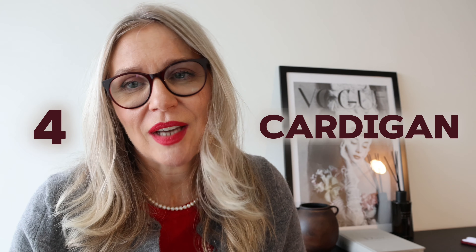Moving to our next very useful and practical item: the cardigan. This is definitely a must-have because you can style it in an endless number of ways. It goes absolutely perfectly with all your t-shirts, tank tops, shirts, blouses with a bow, even a skinny turtleneck. When it comes to bottoms, it looks gorgeous with any sort of jeans and skirts as well. If you want to create a feminine style, it's an absolutely necessary item to have.